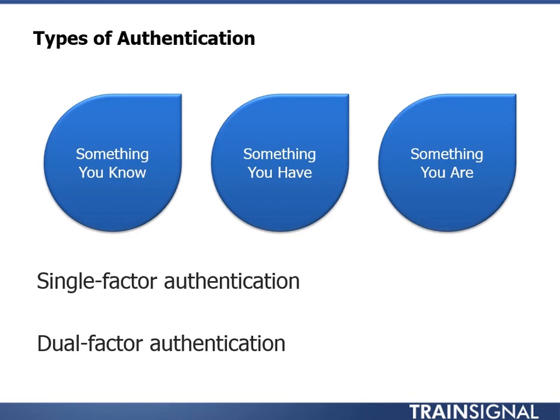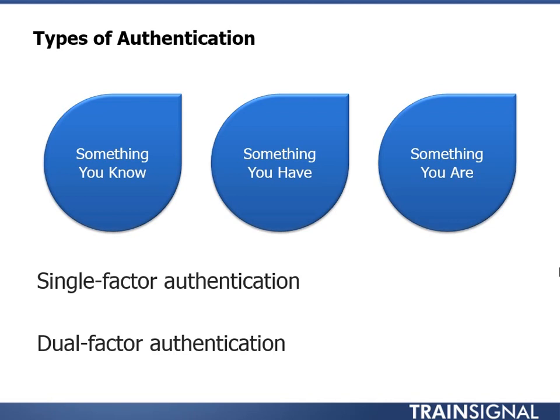Now, typing your password is the most common way to authenticate yourself. Holding up a picture ID is another way. But there are dozens of different ways that people authenticate themselves every day. They fall into three main categories: something you know, something you have, and something you are. So passwords are something you know. Picture ID, because it's measuring your face and what it looks like, is something you are.